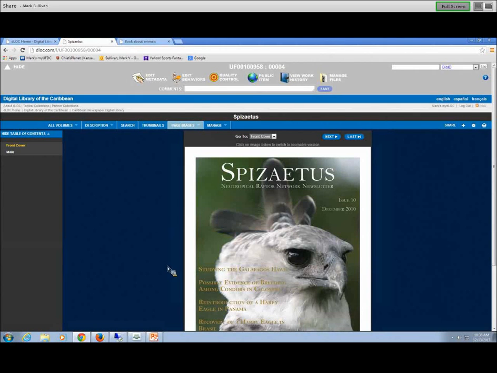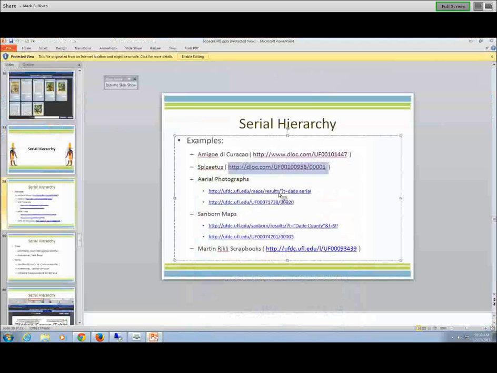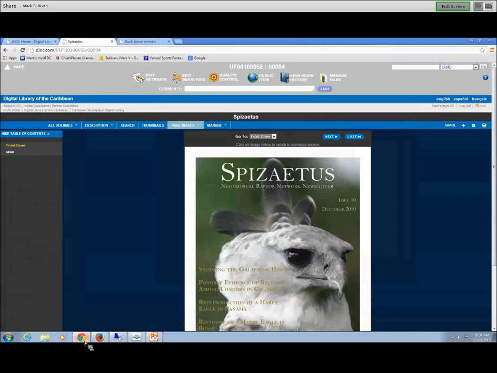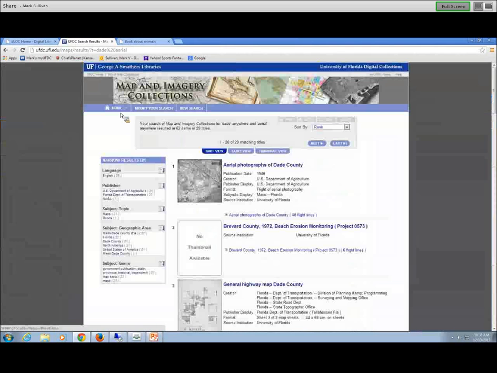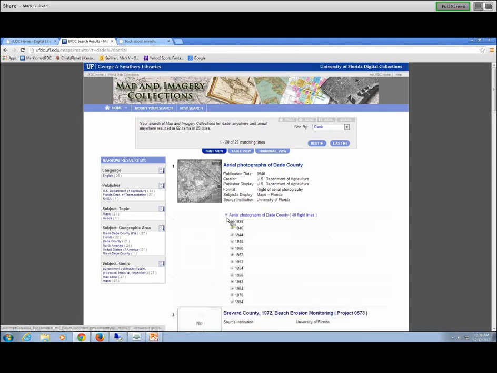It's certainly a little bit different because it's not just by date, but it sort of makes sense. So as we started looking at how we utilize this and the usefulness of it, we started looking at other objects that made a lot of sense to pull together, but weren't generally historically considered serials or newspapers. So a good example of that is the aerial photographs that we have from all over the state of Florida. So we end up with many different flight lines over different years over the same county.